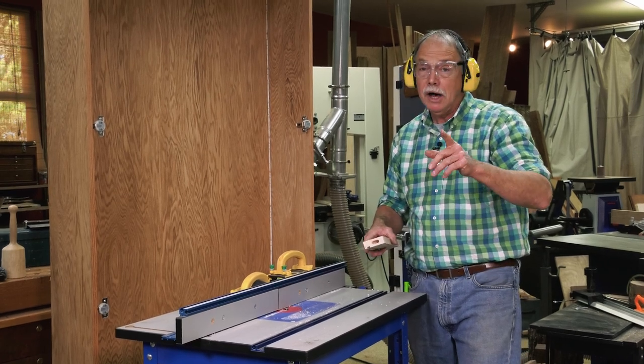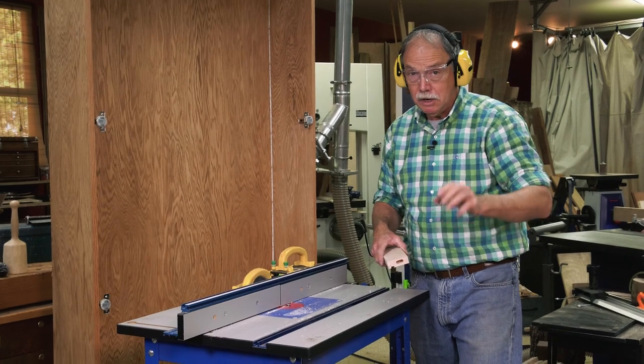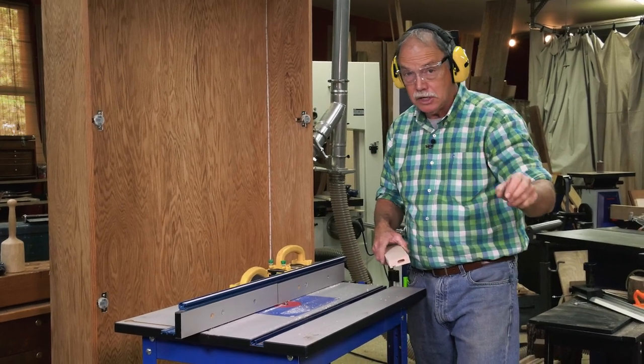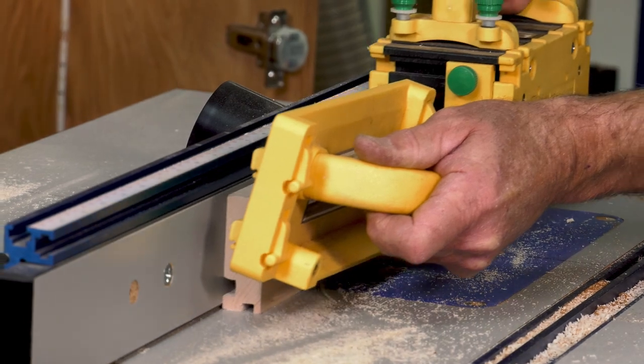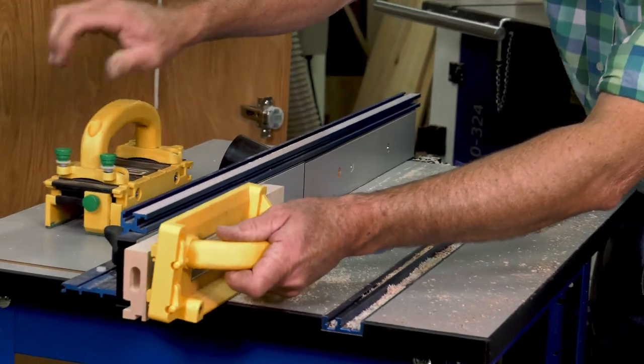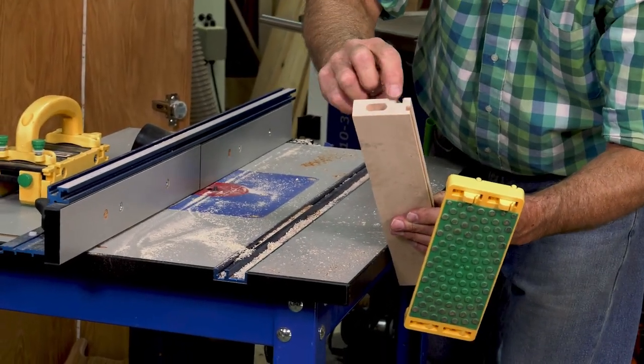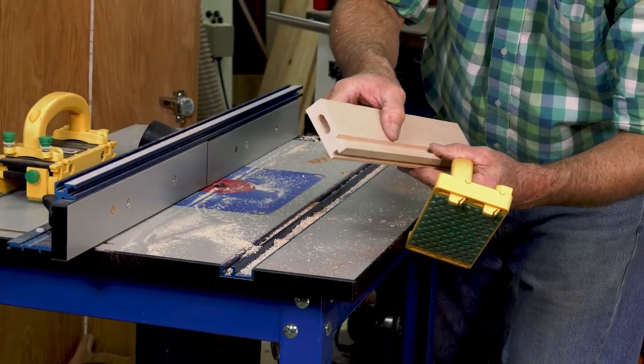That groove right here is going to hold the inside bottom — there's a place for that plywood to go. I'll cut all the other pieces using the same technique with a heavy-duty router and push blocks to cut the grooves for the bottom pieces. I'll also cut the grooves in the leg with a quarter-inch bit, because the panels in the side are quarter-inch — so match that — and make sure you cut the rails on the inside edge, spaced the same way to mate to the legs for that quarter-inch panel as well.